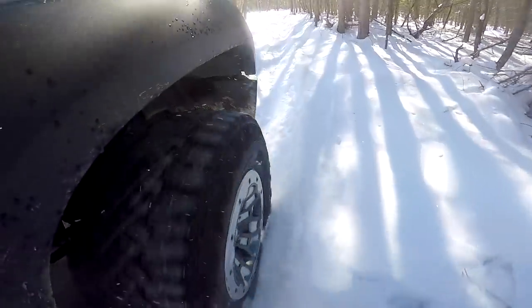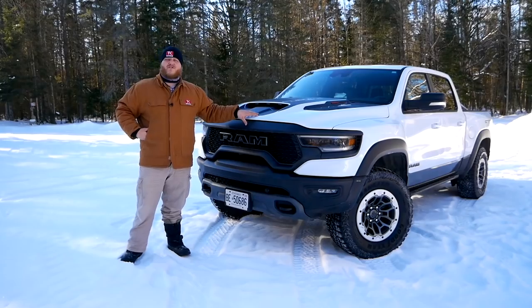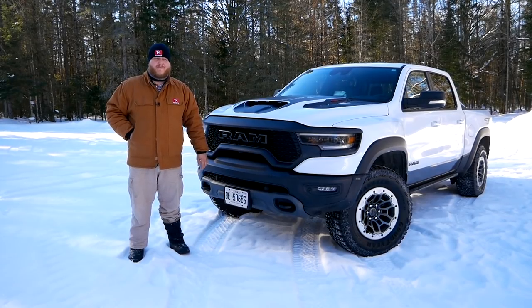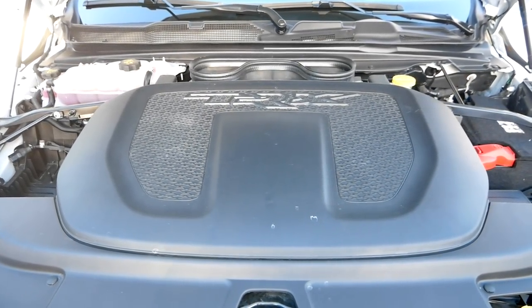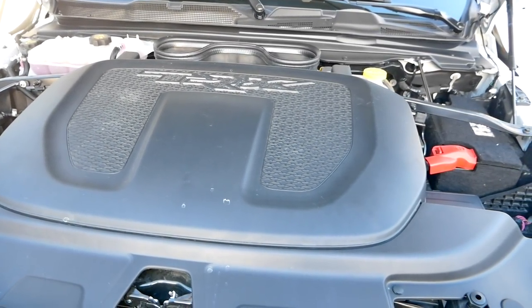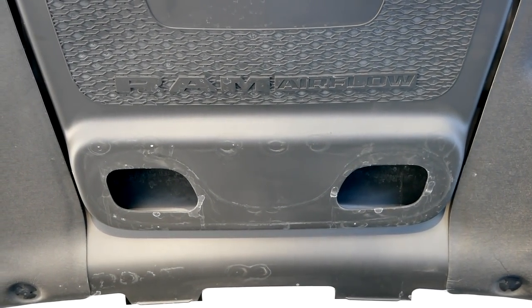I'm excited to keep going down the trail with this beast, but we have to start off with the walk around. So what powers the TRX? This is a supercharged 6.2 liter V8, making 702 horsepower and 650 pound-feet of torque, but don't call it a Hellcat. The name Hellcat is reserved for Dodge. So here in the Ram, it's just a big old V8, even though we all know what it really is.